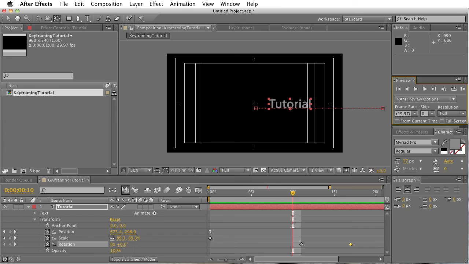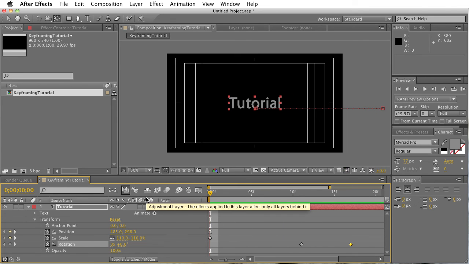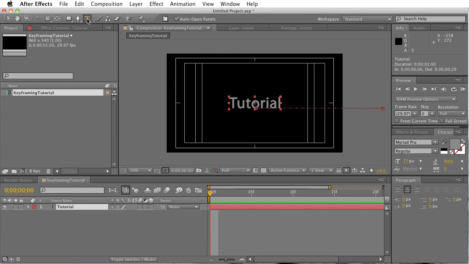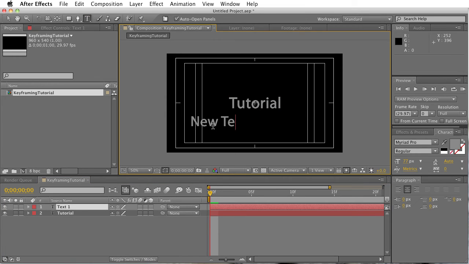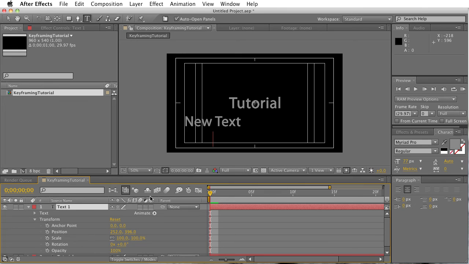Now, this whole GUI user interface is a little intimidating at first. When I first looked at this, I really didn't think I could understand After Effects that well. But once I did, I understood it's a lot easier than it looks. So just keep on practicing, make another text one that says something else, new text, and keep on using the transform and keyframes and play around with it.